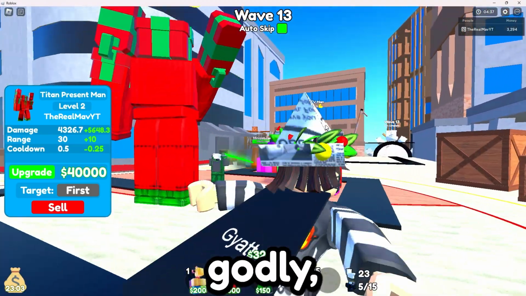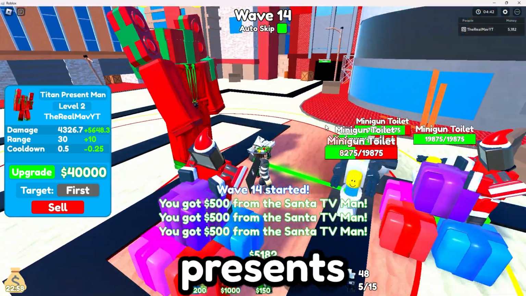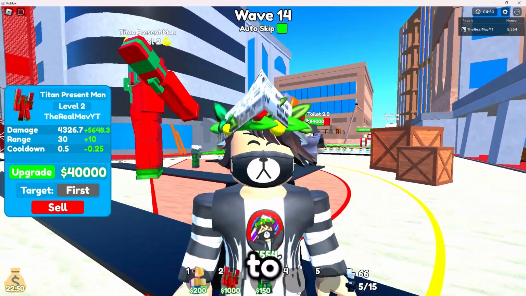But I mean, for a godly, it's a godly, so what do you expect? By the way, this thing throws different colored presents, if you notice, and a golden present does like 500,000 damage if you max this thing out, which is super crazy. Now time to move on to the next one.